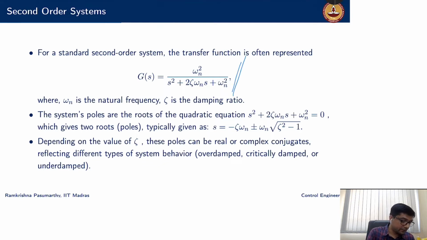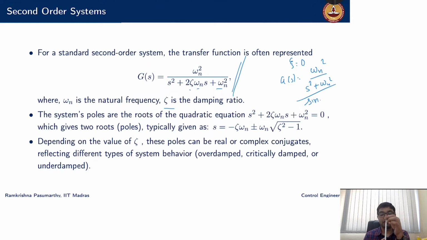And each of these has a very nice meaning, which is why I don't just write this as a constant. So omega n is the natural frequency. Let us take a case. I'll talk about this in detail later, but for now, let's assume that zeta is zero. It corresponds to the resistance. We'll see that soon. So if zeta, the damping ratio, is zero, then I have s squared plus omega n squared. Now this is a sine curve. Therefore, if there is no damping, this will be the natural frequency.